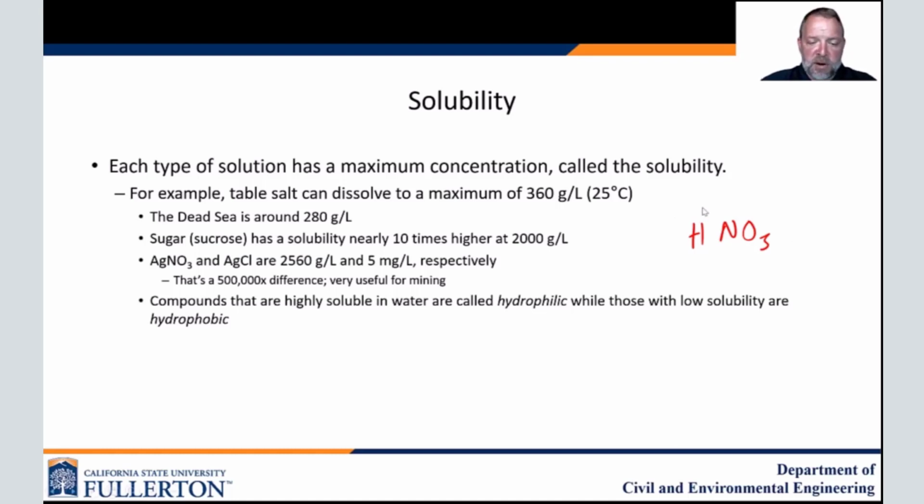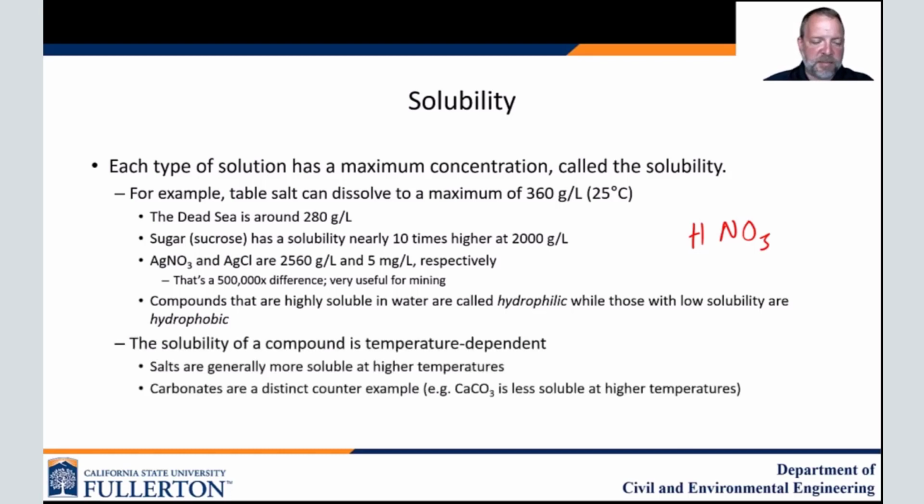Compounds that are highly soluble in water are called hydrophilic. Those with low solubility are called hydrophobic. So water-fearing, hydrophobic; water-loving, hydrophilic. And like I said before, the solubility is temperature dependent. Salts are generally more soluble at higher temperatures. Interestingly, carbonates are usually less soluble at higher temperatures. That has to do with the fact that carbonates are in equilibrium with a gas, carbon dioxide, and all gases, generally speaking, are less soluble at higher temperatures.